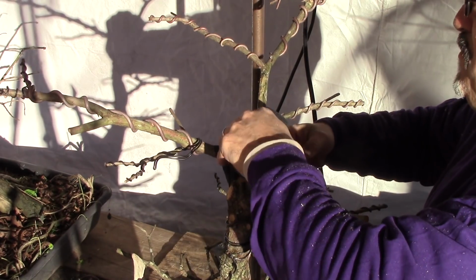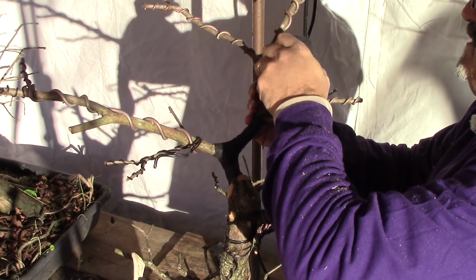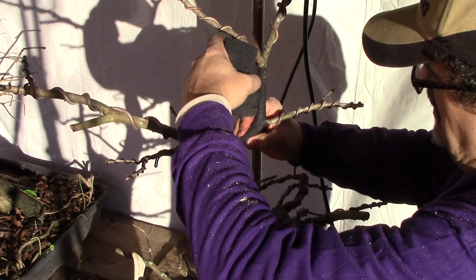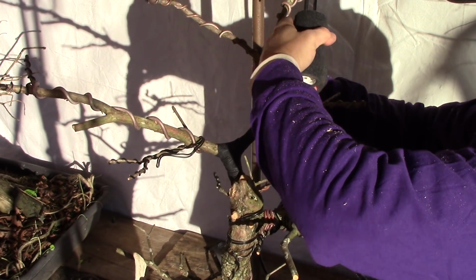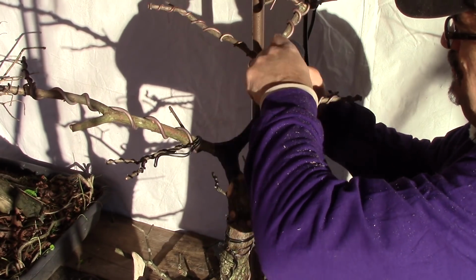I don't like vet wrap. Why are you using vet wrap? Get your own tree. Why didn't you get raffia? I got vet wrap. I hope I got it enough in there. I didn't feel like taking out any more material though.